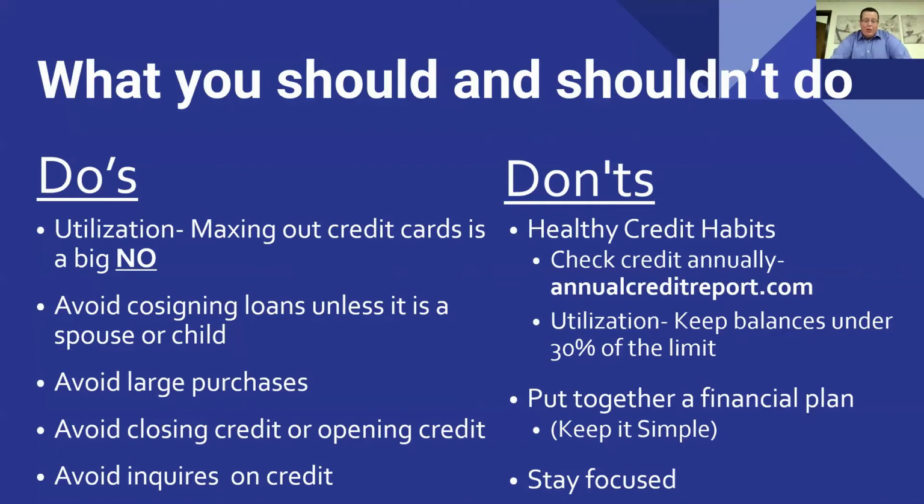Nothing you have access to, other than myfico.com, which is $30 or $40 a month, are real FICO scores. Credit Karma, not FICO scores. Even Privacy Guard, they're not FICO, but they're going to be close. Your CreditWise on your Capital One, not FICO scores, even though they say they are. But they're all Vantage scoring models, okay?